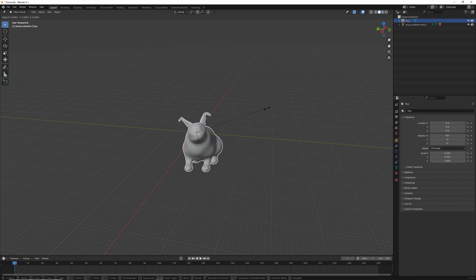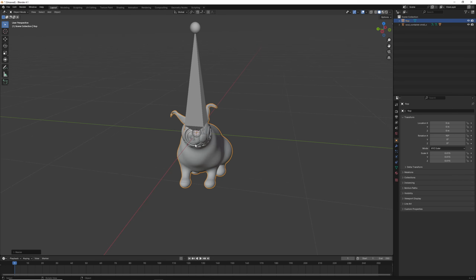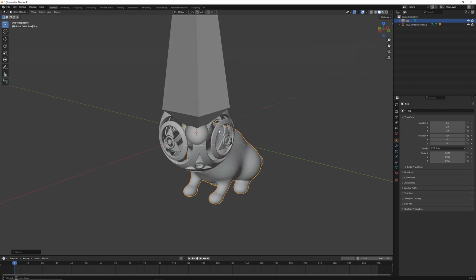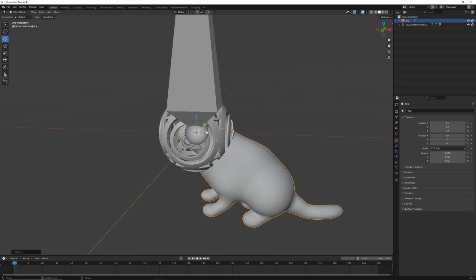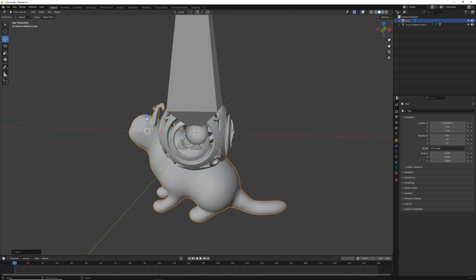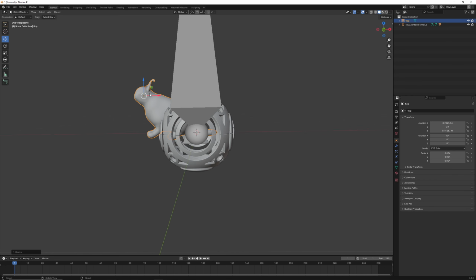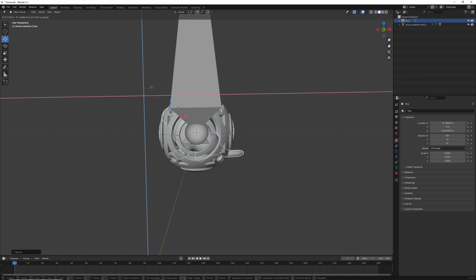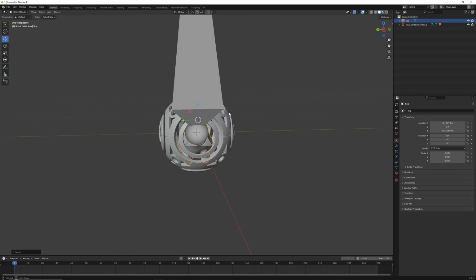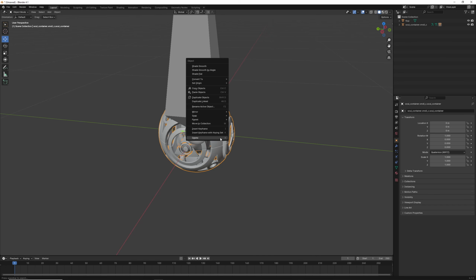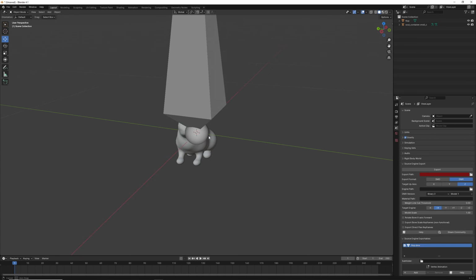Now let's scale it down to be the size of the soul container. You want to line it up so it's just about in the center. That looks good. From here, you can delete the soul container.